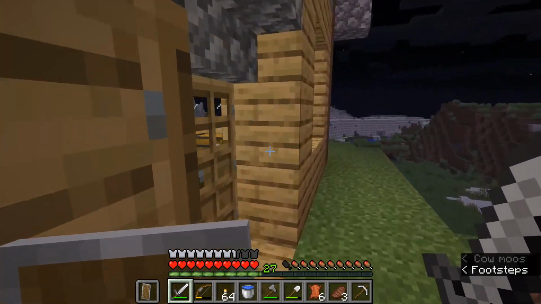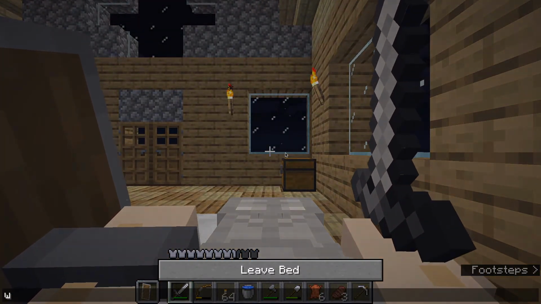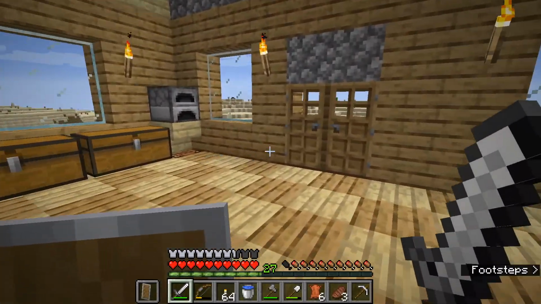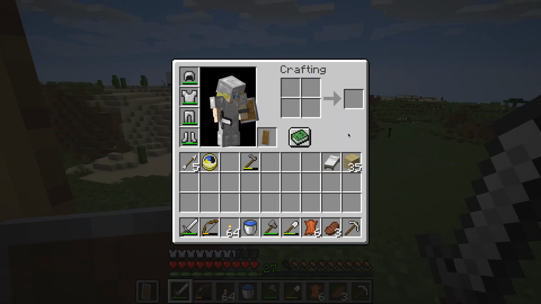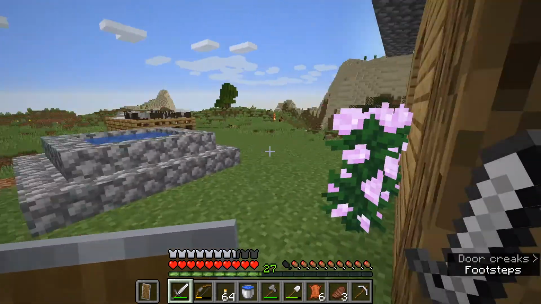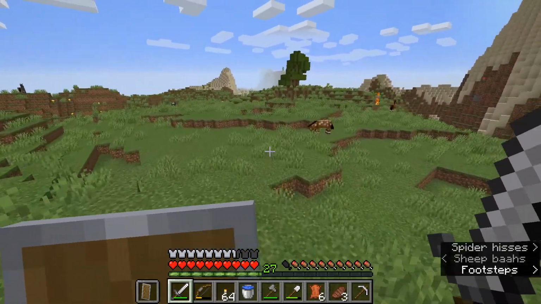So what I'm going to do is sleep here real quick, set my spawn point, and also avoid monsters. And then we're going to go see if we can check out that desert temple, which lies to the east. And we will. You see I've got full armor. I made some boots in the interim. So we're going to go check that out. And hopefully... Oh, there's an Enderman over there. We'll find some cool stuff, hopefully.